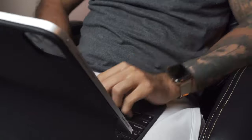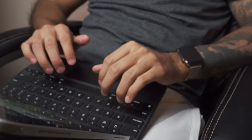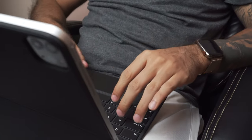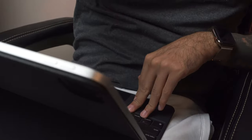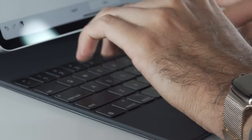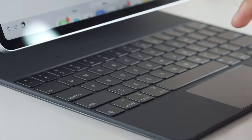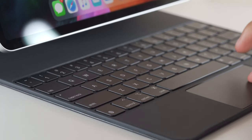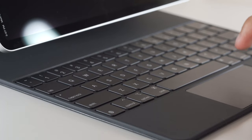Reason being is that normally, if you take a look at your standard laptop, let's take a MacBook Air for example, most of the weight is where the keyboard is. Your main chassis is housed on the bottom portion, including your battery, fans, RAM, all that good stuff, and then you have your lightweight screen, which doesn't account for much of the weight at all. But on the other hand, with this iPad setup, most of the weight is on the iPad itself, so Apple had to really make this keyboard a heavyweight in order to counterbalance the entire thing.